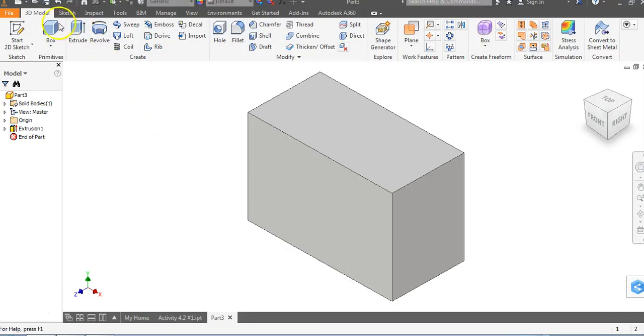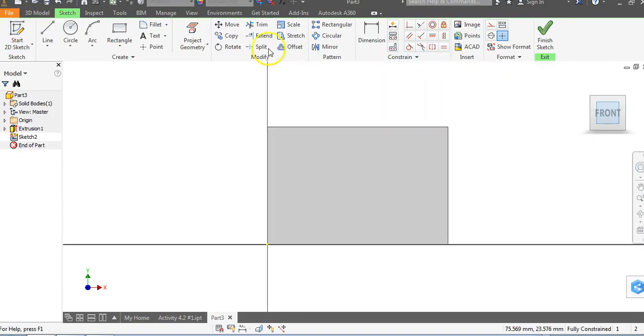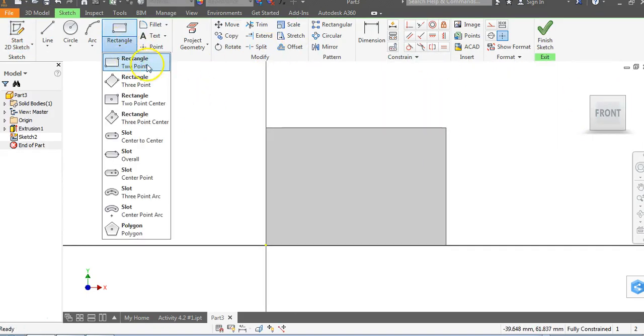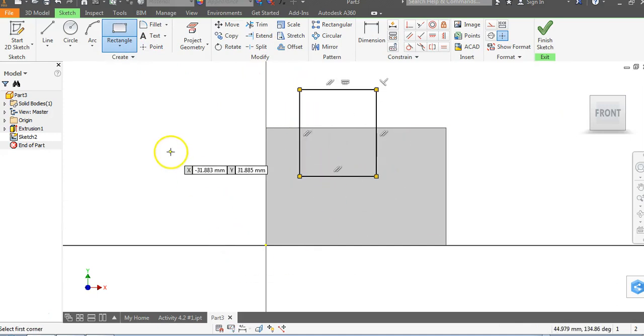So let's go to Inventor, and I'm going to go to my pencil, and we're going to click on our front view of our object. And I'm going to click on the word front. And I want you to grab a hold of 2-point rectangle. And I want you just to come up here somewhere and just click and draw a rectangle inside the object. And right click and say OK. And you're going to notice that I can drag around these black lines because they have no constraints.